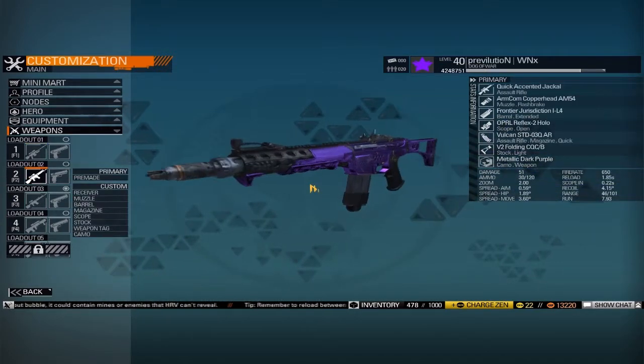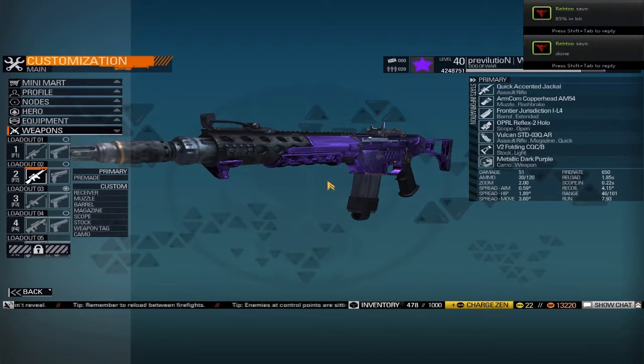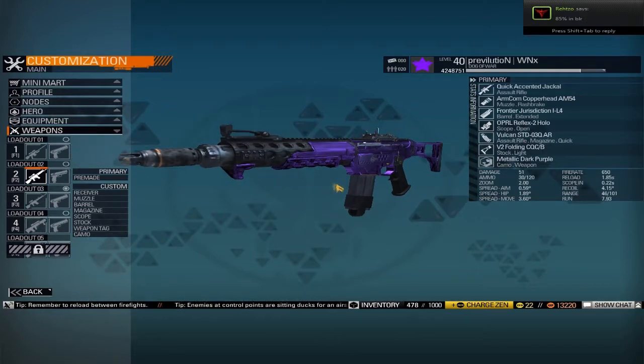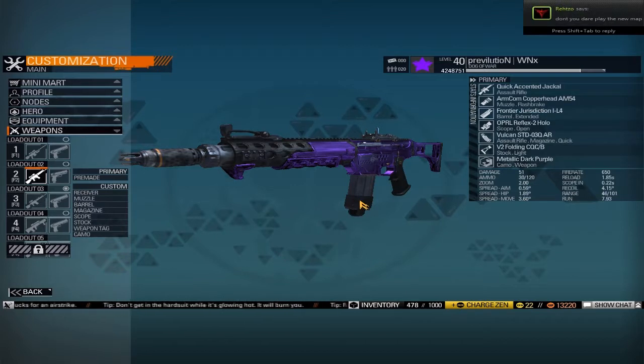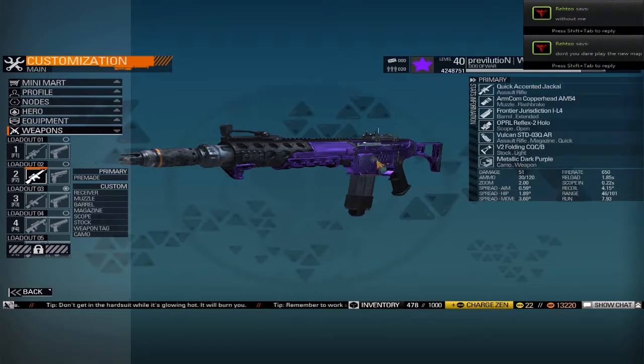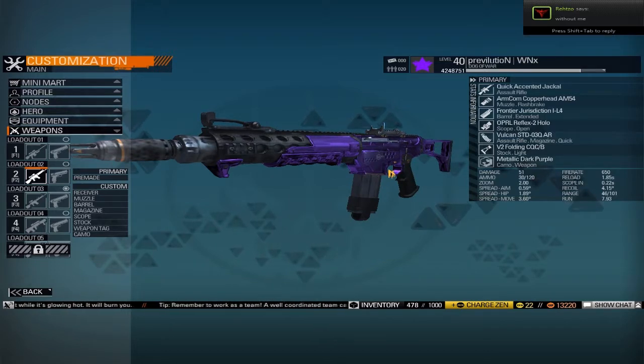Then there's AR. I don't really know what to say about the AR. I don't really play with it, so it's hard for me to explain. The scoping time is decent for me. Damage is good on this build. This is probably the build I'm gonna play with. It's not that bad, it's actually pretty good.